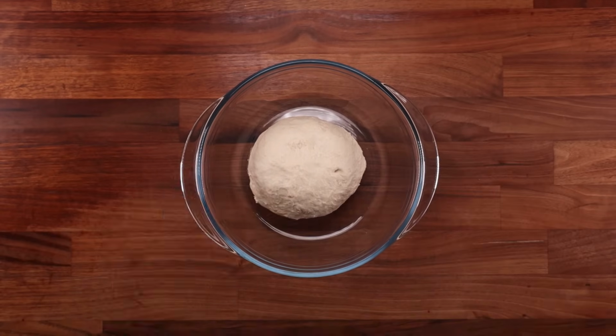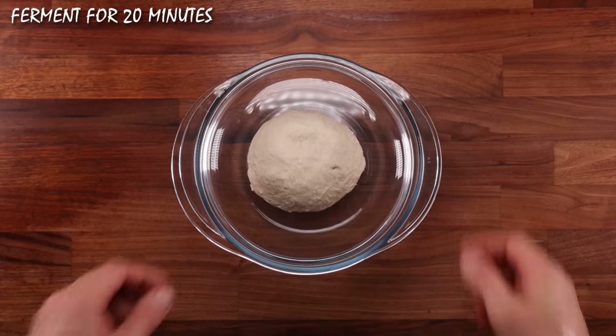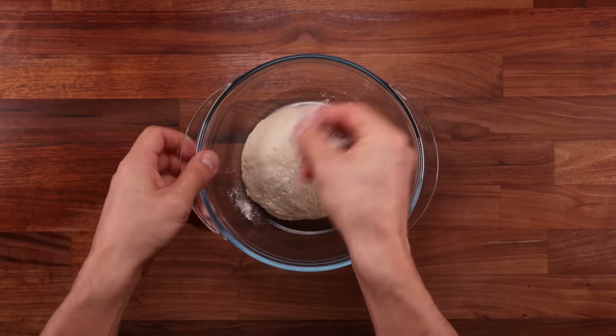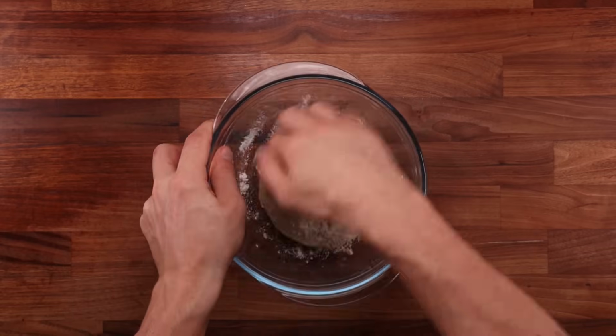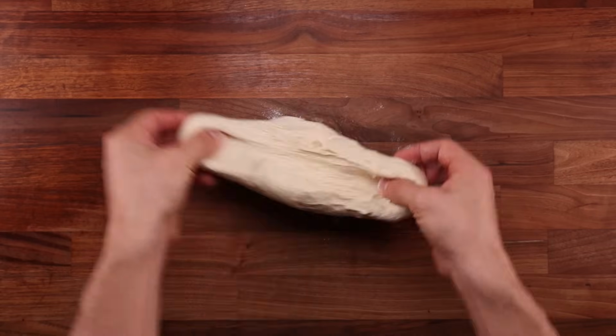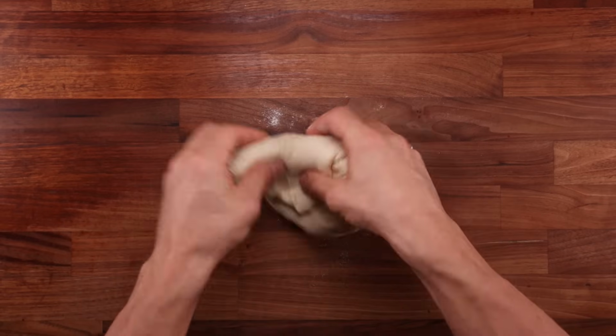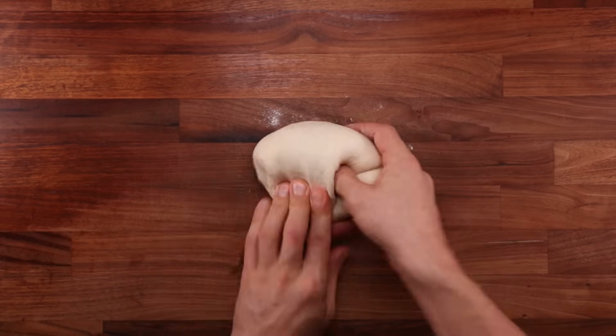Okay, after a quick temperature check, cover up the dough ball, leave it to ferment for 20 minutes. It is a relatively loose dough, so we will give it 2 folds during the first fermentation stage. Once the 20-minute timer is up, dust the dough ball with flour, pop it out on the table with the smooth side down, then stretch it and fold it over itself while it's going around in a circle.